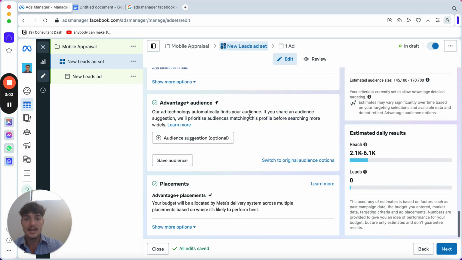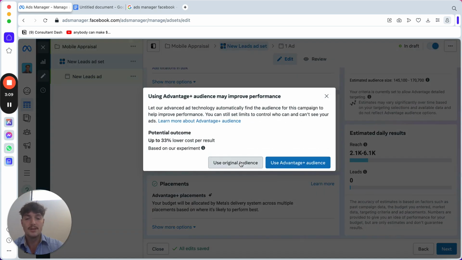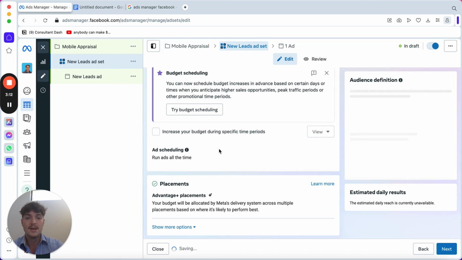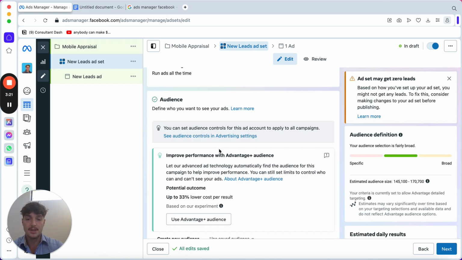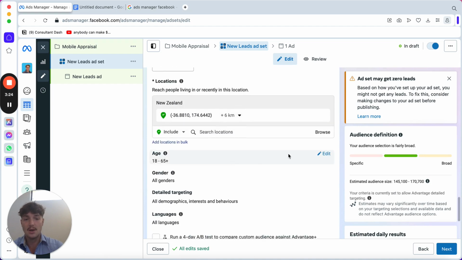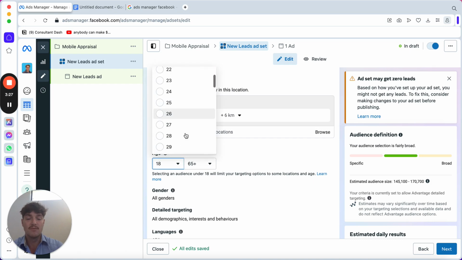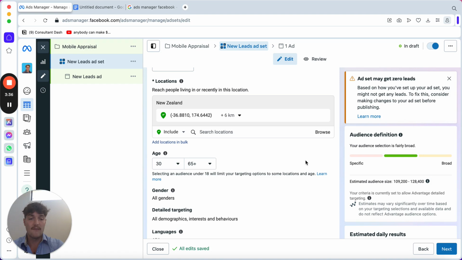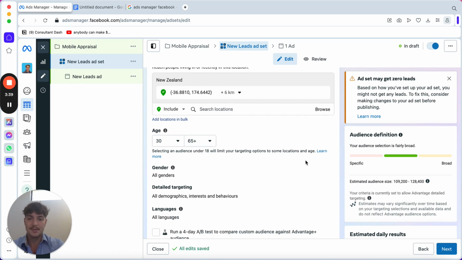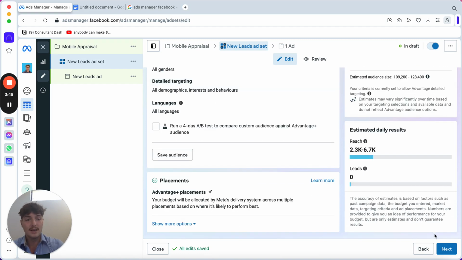So then we want to come down here to the audience. You can either leave this as Advantage Plus, or you can switch to original audience. The benefit of doing this is if you're in an area with higher property prices, your property owners are generally older, which is about 30 plus. So with this, it actually gives us the ability to control what age these homeowners are. So we don't want to target anyone under the age of 30. Let's select that. Normally by the time people buy their first house and go through their first cycle where they're looking to sell, they generally are in that 30 plus age range. So that helps us cut down the unqualified people quite easily. We're going to leave the rest of this blank and then just go next.